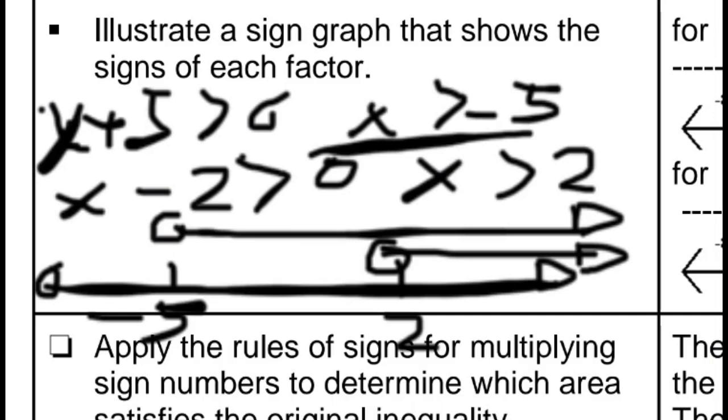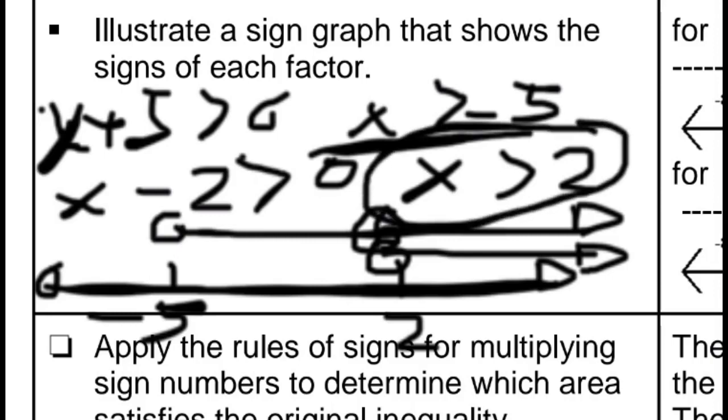Now, to have your answer, just take the part of the number line where it hits twice. So in this case, if we look at the graph, we can say that this part from 2 up to positive infinity hits the number line twice, meaning this is part of the solution. So we can have our solution here, x is greater than 2.